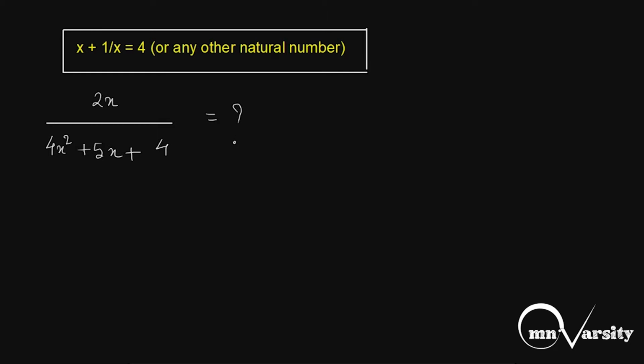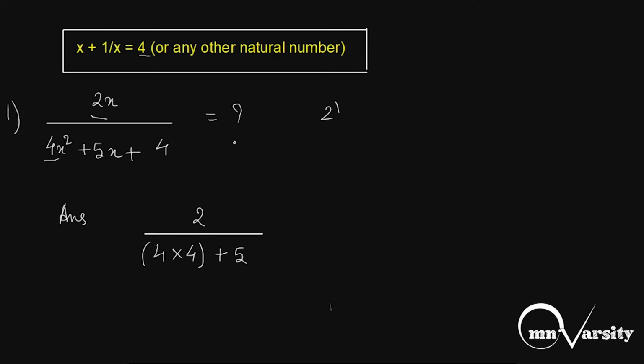So in this case, we can write the answer is, for this 2, we are going to write 2 in the numerator. For this number, we are going to write 4 into, since in the equation it is given 4, I'm going to multiply it with 4. 4 into 4 plus 5. So this would be the answer. This was question number 1.